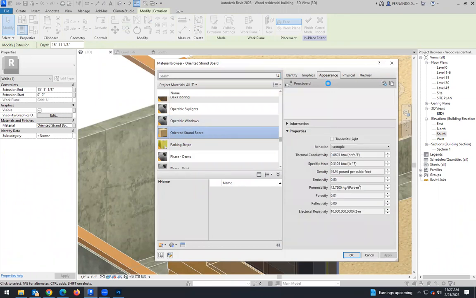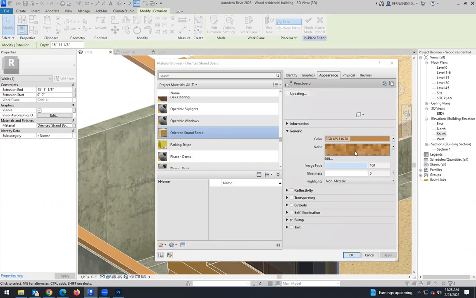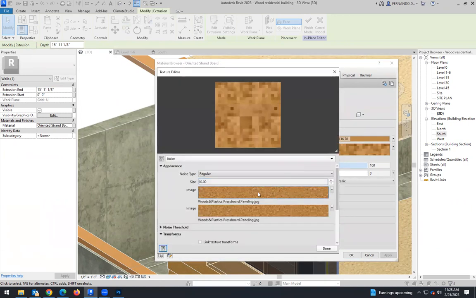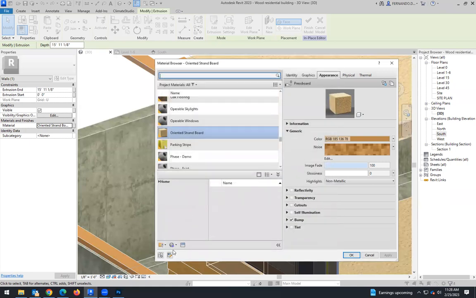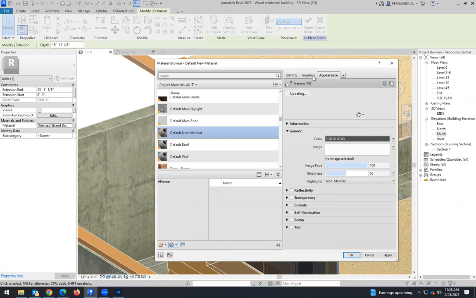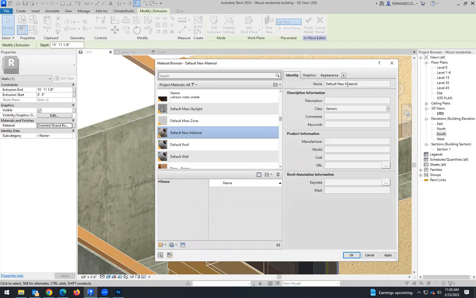And here in appearance, you have these textures that, as you can see, are not very good. Okay, so I'm going to create a new one. The name OSB2.